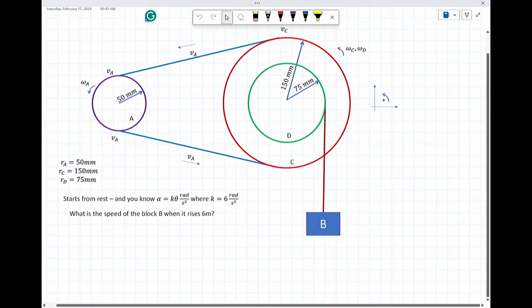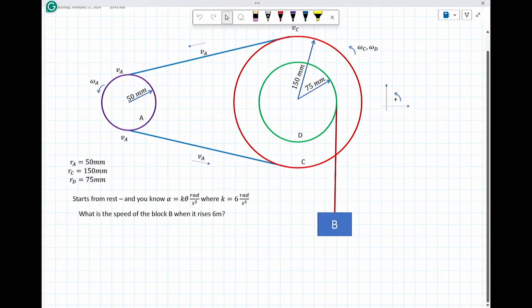Now, this is kind of a useful problem, and it's one I've done for years. I kind of like it. I have a system which consists of a belt. The belt is attached to A and point C. So this is essentially a gear. You'd see this in a transmission, something of that nature. And on the center of it, you have a center D, and this mass B is attached.